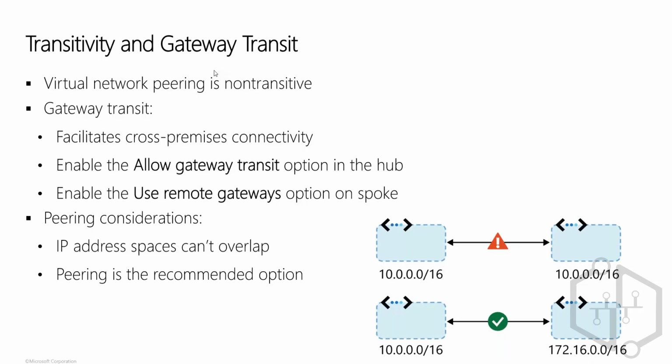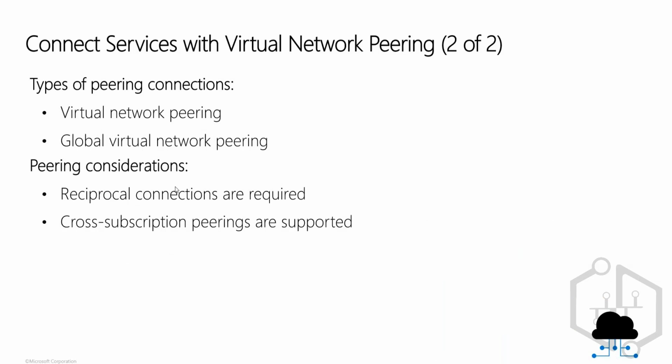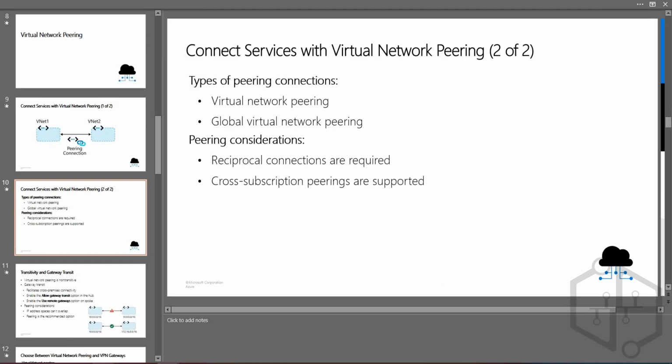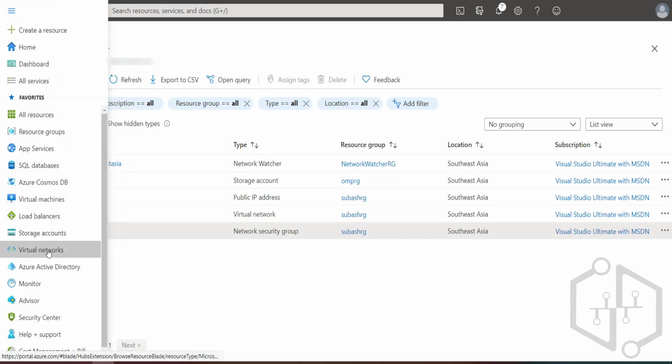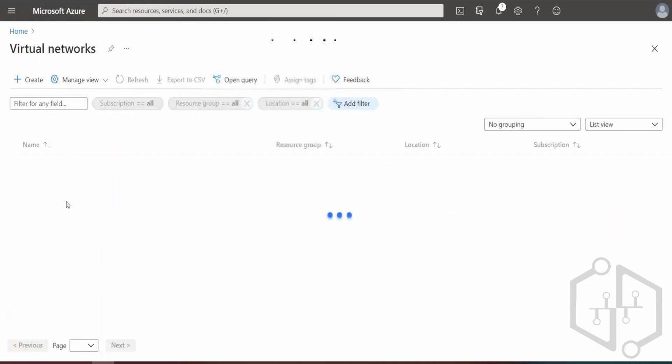So for the VNet peering that we are creating, the minimum we need is two virtual networks. You can create more VNets, but you should have a minimum of two to start with. Right now I have only one VNet, and this is in Southeast Asia. Let me add one more VNet over here.